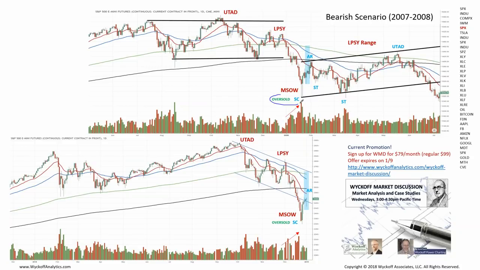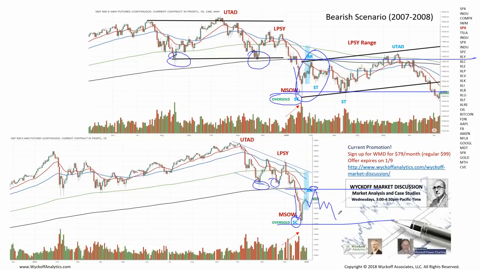So look at how we go into the oversold condition. We kind of called that continuation into the climactic action just based on this analog. And what this analog suggests, with the Wyckoff structure, is that we could potentially be in a trading range. That's scenario number one, a bearish scenario where we could encounter some resistance at the points of the support that we've encountered before, and then just retest, and a trading range. A trading range like this would suggest a continuation of the down move like we saw in 2007, 2008, and also in 2000 and 2001.